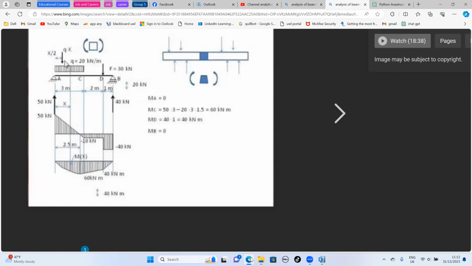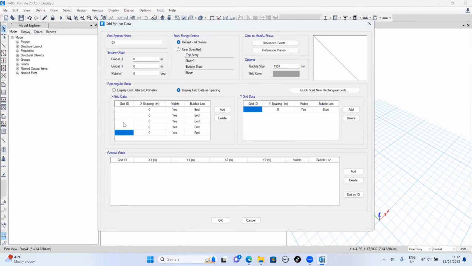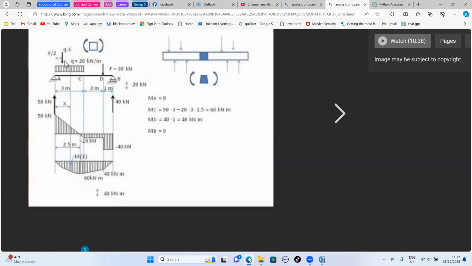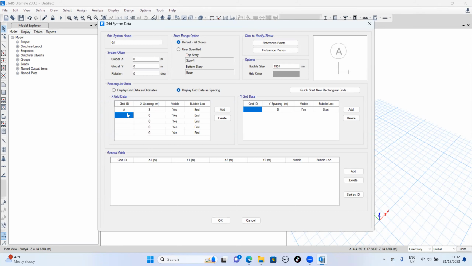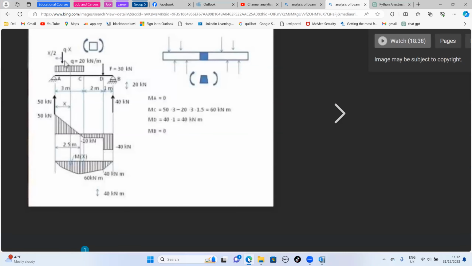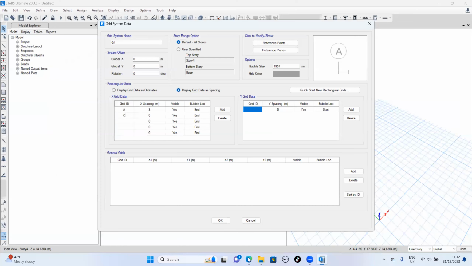The grid points are A, C, D, B. I'll give one name and its distance is 3 meters.